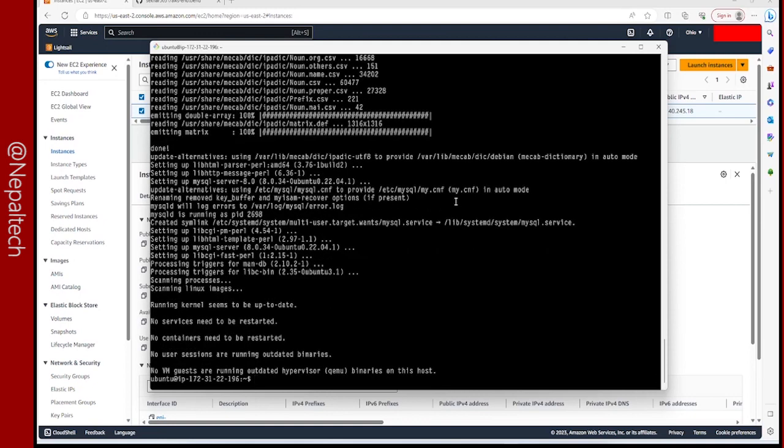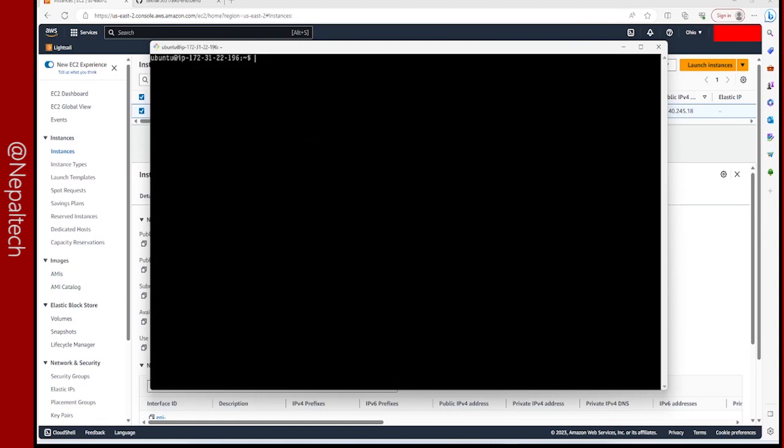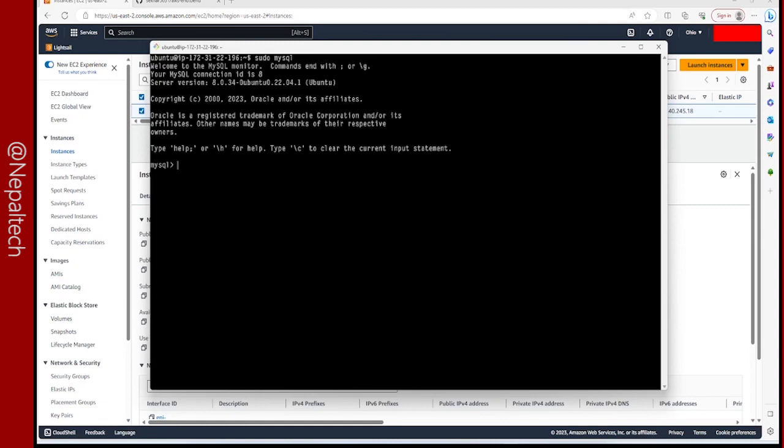Let's wait for the installation. Looks like the installation is completed. If I run mysql, we can see that the MySQL DB server is working fine, and we can run MySQL queries on this local instance itself.